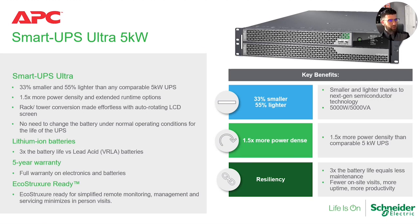Tying it up from a hardware perspective — we've touched on the specs: the reduced height, the lithium ion batteries, and the five-year warranty which covers both the power electronics and the batteries. But three key takeaways I want you to leave with: one, this unit got significantly smaller; two, it's one and a half times more power dense, meaning you're doing more with less from a power perspective; and three, the resiliency — because it uses lithium ion batteries, you don't have to replace those batteries once you install the unit. That's a huge deal to communicate to your internal teams and decision makers.